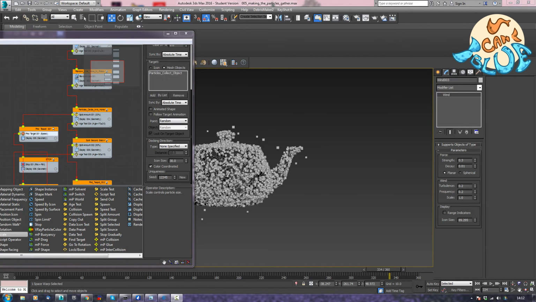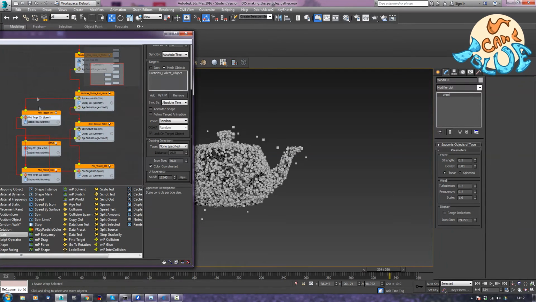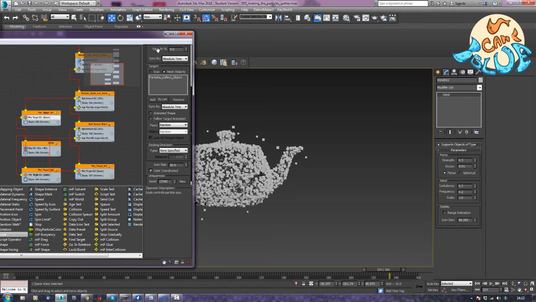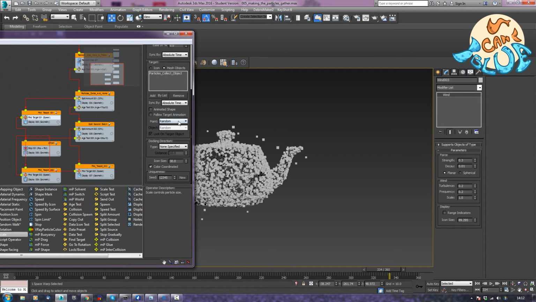Hi there. Okay, so it's time to do a little bit of modification and adjustment to our set. So what I've got here is my first find target. Remember, I've got everything nice and easy to find here. So my find target by speed. Now I'm going to change my target point to less than 5 because it was at 1, and I'm going to change my docking direction to surface normals and just wait while this recalculates.